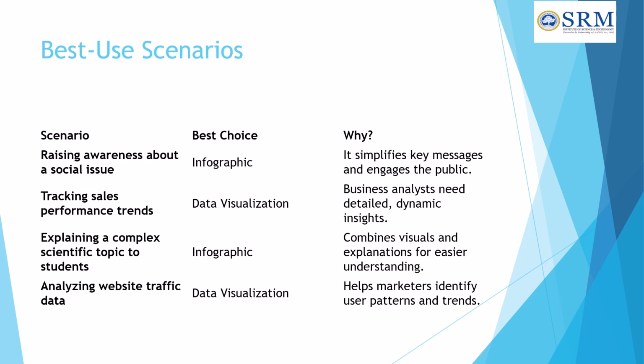Scenarios. Different situations call for different ways to show information. When you want to raise awareness about a social issue or explain a complicated topic to students, an infographic is the best choice because it makes the key points simple and easy to understand using pictures and clear text. But when experts need to track sales trends or analyze website traffic, data visualizations work better because they show detailed information and help people explore patterns and changes over time.